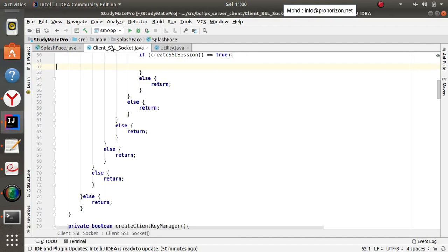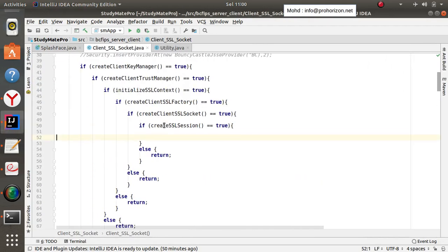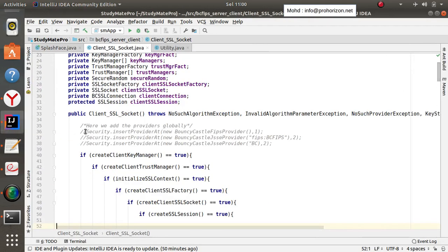And the way to do that is pretty easy. If you want it globally, you can do it globally. It will affect the entire system of yours. So the Bouncy Castle implementation will cover all your system, whatever system, not just your application. This is globally if you implement your Bouncy Castle.